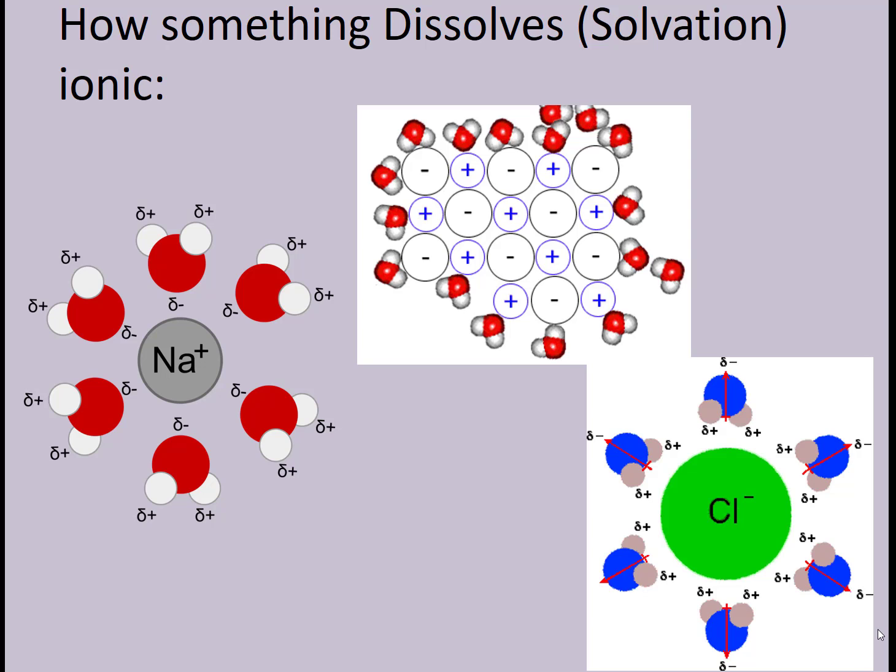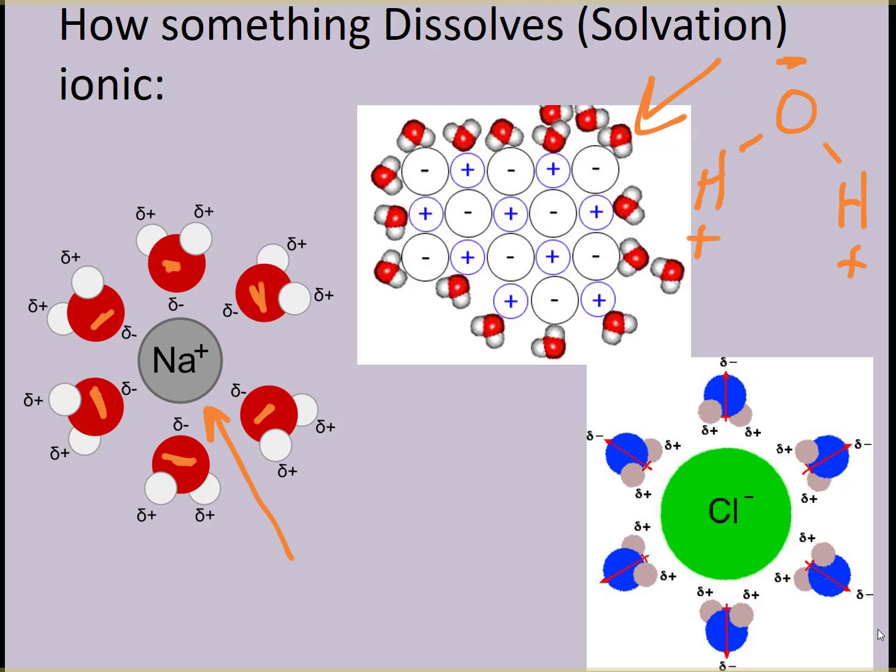How something dissolves, or solvation: you have the water pulling the ions apart. You can see how the water surrounds the solid, and then water has positive and negative areas. There's negative areas around the oxygen and positive areas around the hydrogen. And so you can see how it orients itself around the ions. If it's a cation like this sodium, you can see those negative water molecules closest to them. They're attracted to it, and they're going to cause the sodium chloride crystal to break apart.